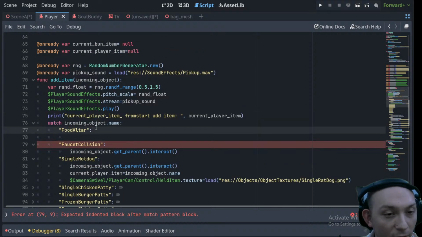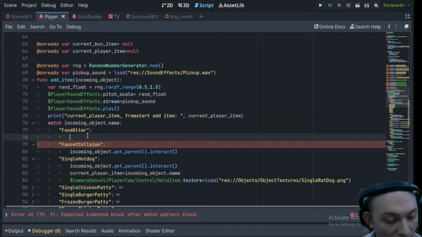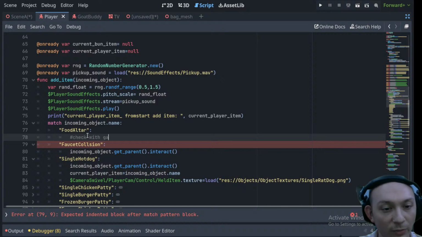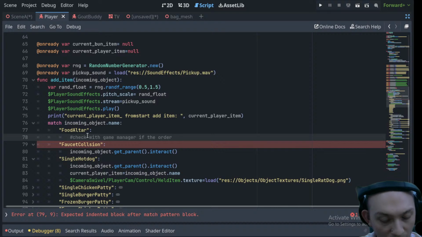Perfect. Yeah, so what are we going to be doing here? We need to check with the game manager. I'm just going to write a little thing. We want to check with the game manager if the order is correct. I just want to remember to do that. Order is correct.